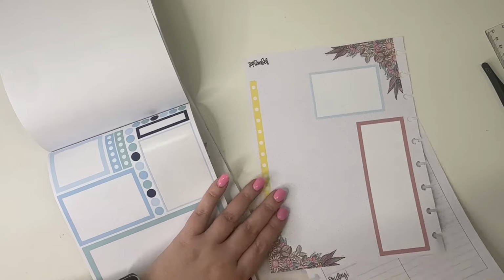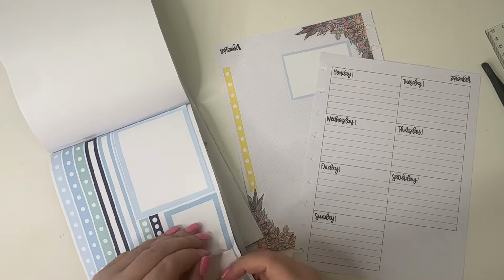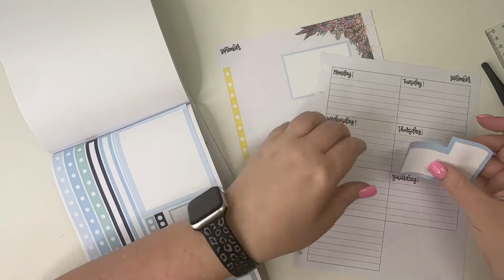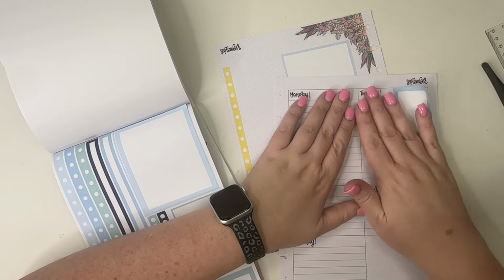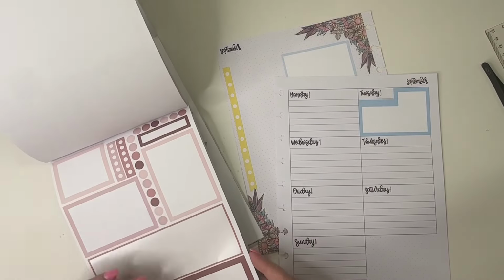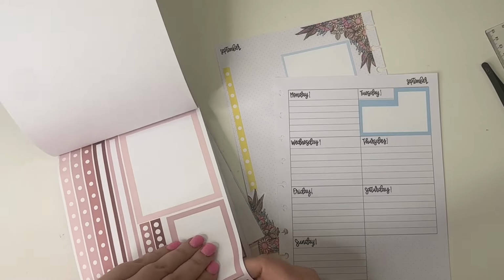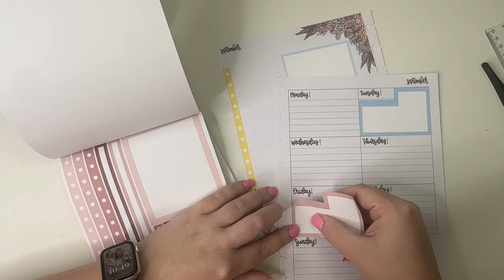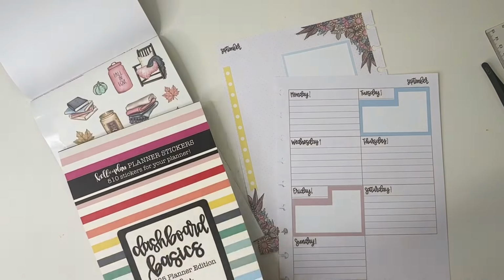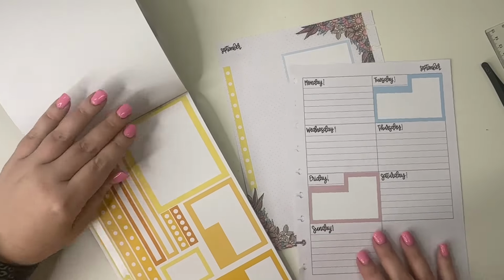Now, one thing I'm going to do while I have this pulled up is go and get a dashboard sticker that coordinates with this blue. And we're going to put one here on Tuesday. And then we're going to go get a blush one. We're going to put it here on Friday. And then we're going to go get a yellow.